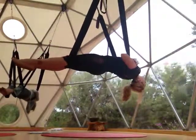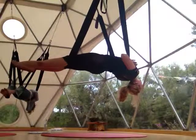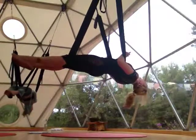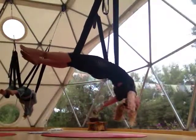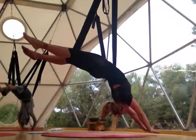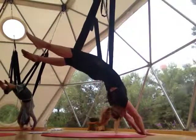Now that we got namaste down, we can go a little bit deeper. Press the backs of your knees into the leg loops so you can press your hips up and lift and arch. Go deeper. Right, now from namaste, we're going to go right into ladle. So start to release your arms. Keep the lower body as is. As your head points down towards the ground, the swing will just slide into the waist. Bring the energy down. Shift a little to get the swing into the sweet spot in the hips.